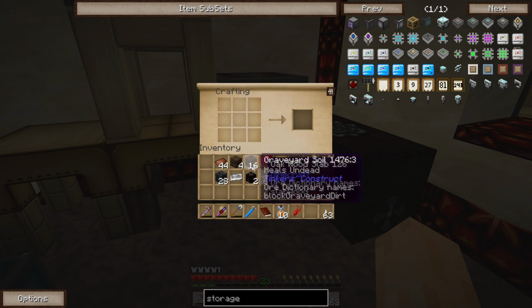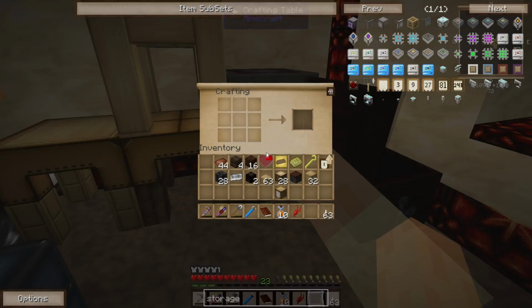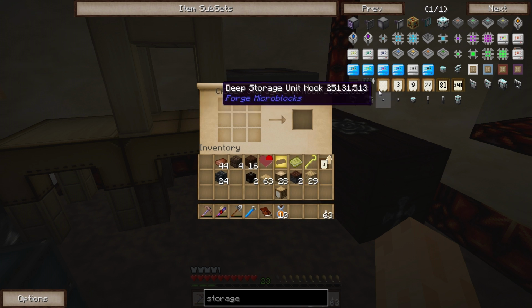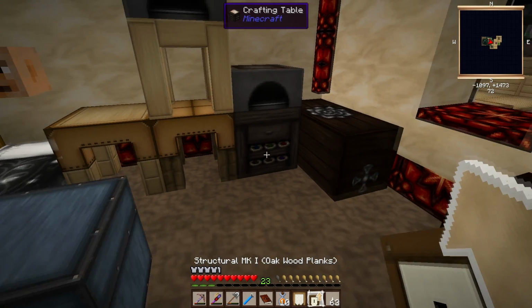What am I missing? Apparently I'm out of wood. That's not a good thing. So we need to make another piston. Here we go, another piston, and then we should be able to make it. There we go, got the storage upgrade and that as well.